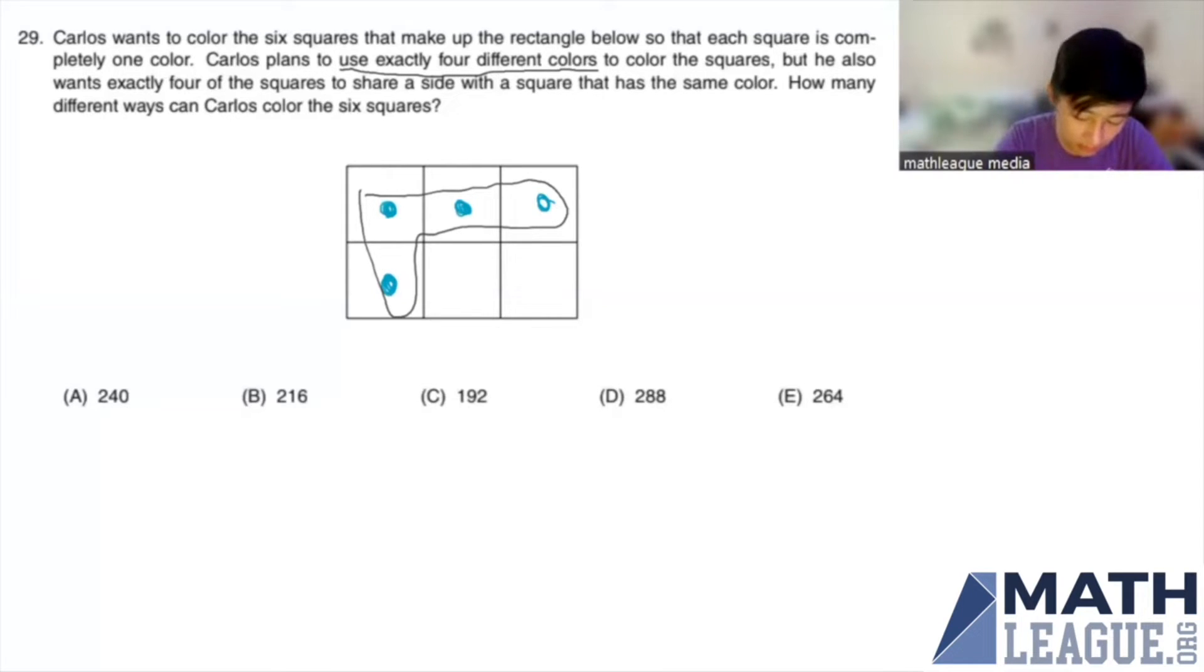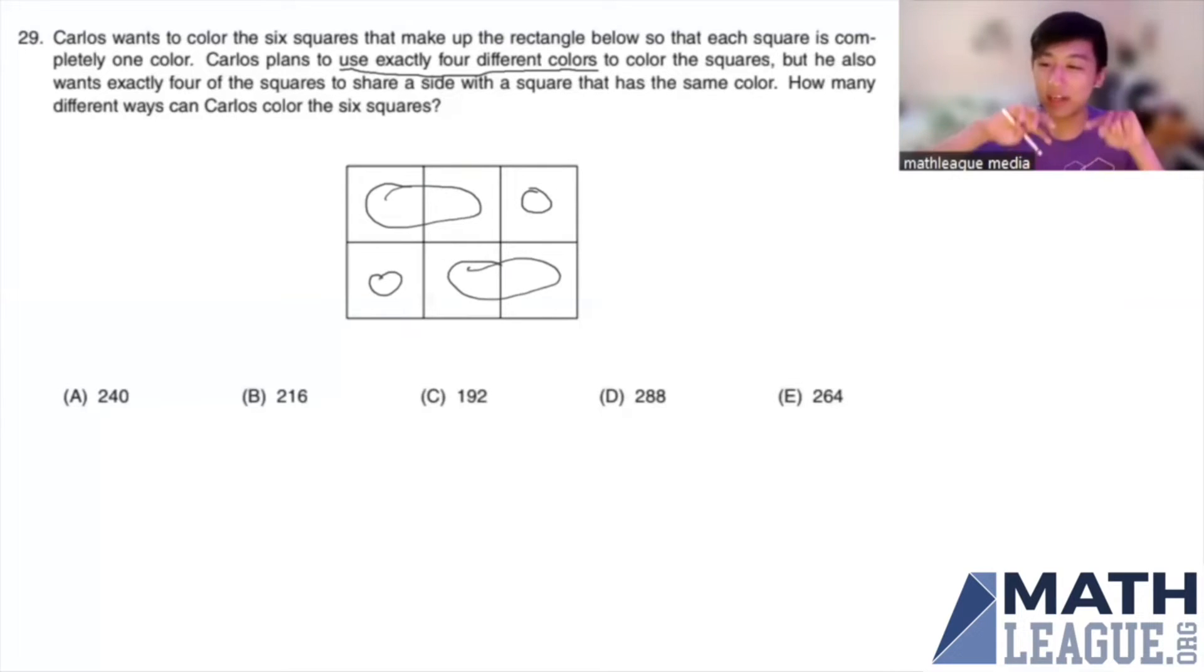You can try other methods, but like none of them will work. It turns out this is the only way that you can satisfy the conditions. Now that we know what to count, this question becomes a lot easier. We want to count how many ways we can color these six boxes into two groups of two and two groups of one. And remember the groups of two have to be connected. We can have a group here and a group here, and then two singles here - that would be a valid configuration. What we can do is we can first count how many ways to configure the two long groups, like the two groups of two, and then the two single ones we can just fill in later. There's multiple ways to do this, but we want to make sure we're organized, because there's going to be a lot of cases and we don't want to miscount.